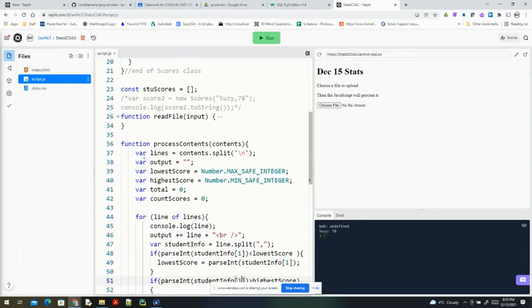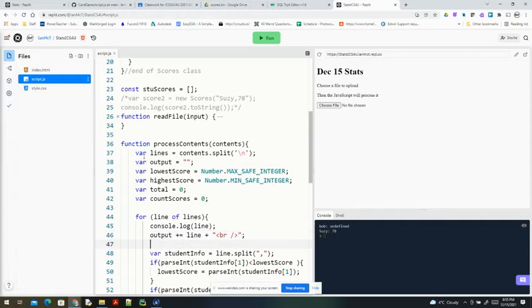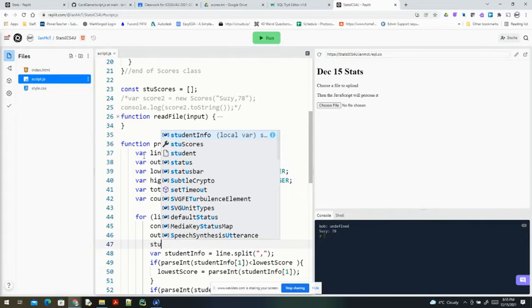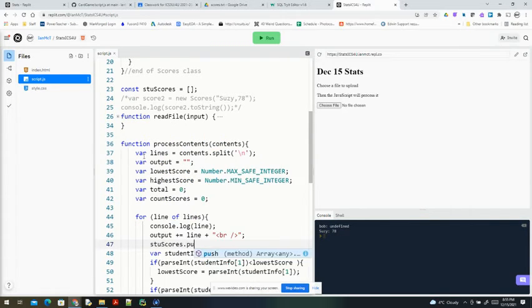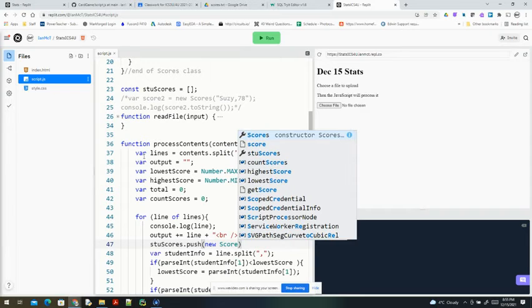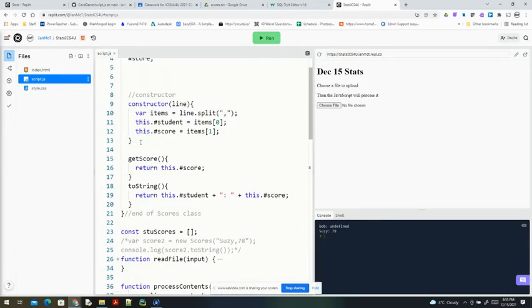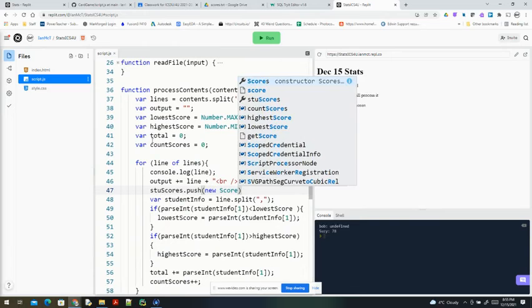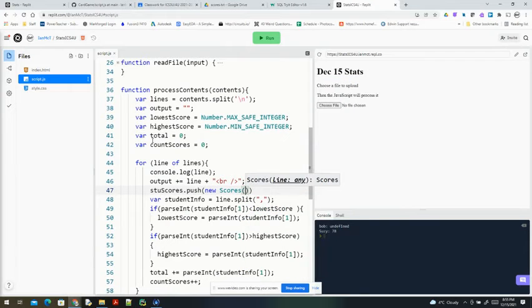Down here, this is splitting the line. Do scores, and I'm going to push a new score. In the bracket, I'm just going to pass the line.